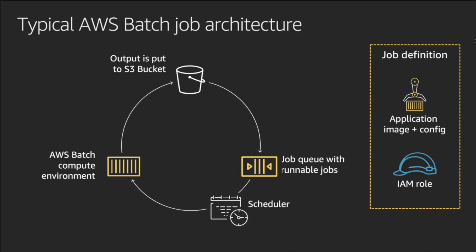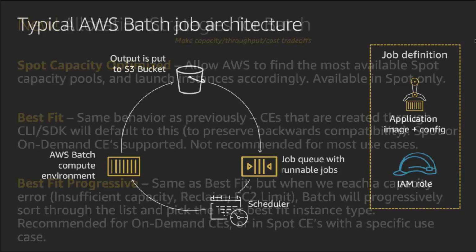So kind of full circle here, but you see that, through this process, creating a job definition that includes details about your application image and the configuration that it needs, and the appropriate permissions through IAM roles and policies, Batch can take that data, process it, and then return the results back into the data source as necessary. So sort of a simplified view of how this all fits together.